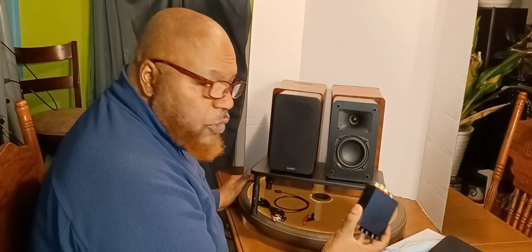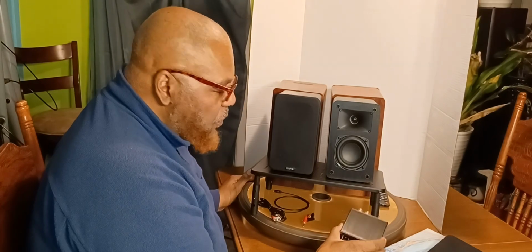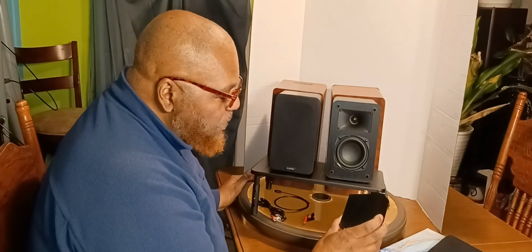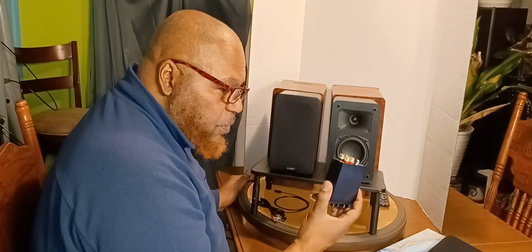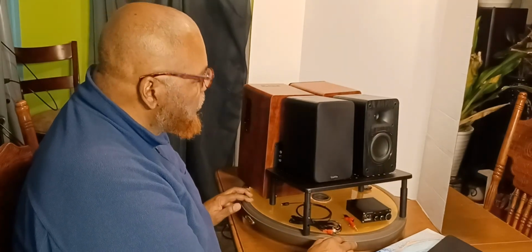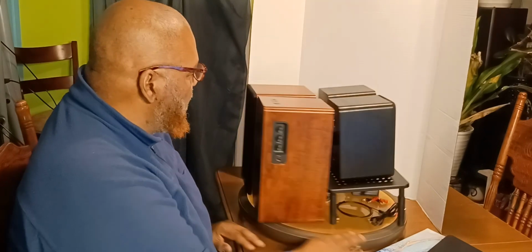I had some Sony SSCS5 connected to this. This sounded pretty good. I also had some Numi BS5s connected to this. They also sound pretty good. And I had some tower speakers, the Jammo 809s, connected to this, and this was able to perform just well with any one of them. So that would be the reason for that option.